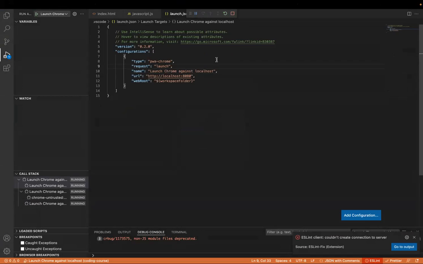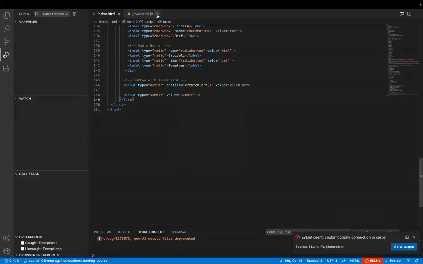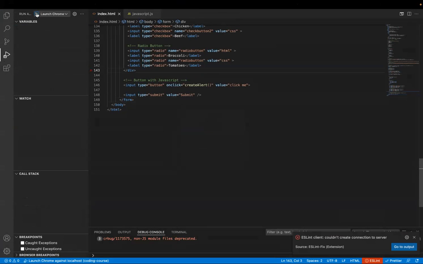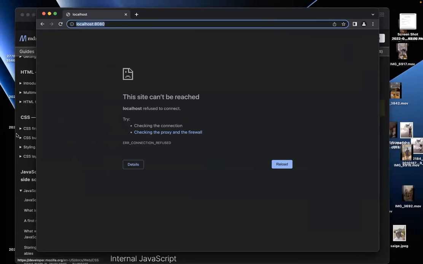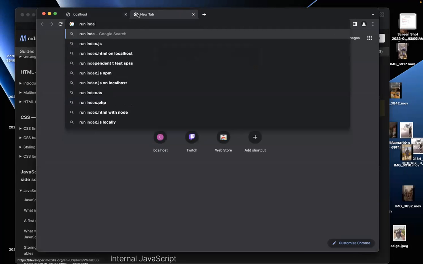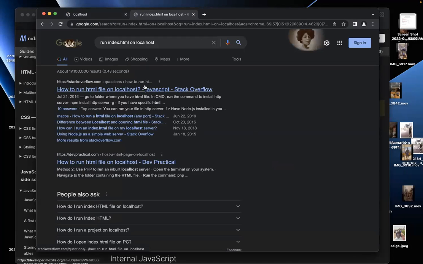Let's see here. Oh, it's not liking me today. All right. Run index HTML on localhost.